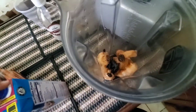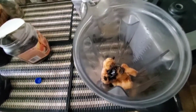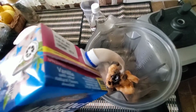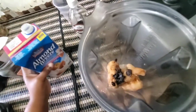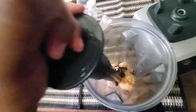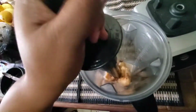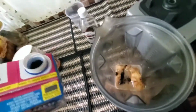So right now I'm going to add a little bit of the almond milk. Again, it's the same unsweetened milk, so I'm pouring that in. You don't want to have too much. Don't want to have too much milk that's going there. Let me just use a tamper to push that down a little bit, just so that I can see. Normally you'd use the tamper when the Vitamix is on, but I'm just gonna add just a little bit more.